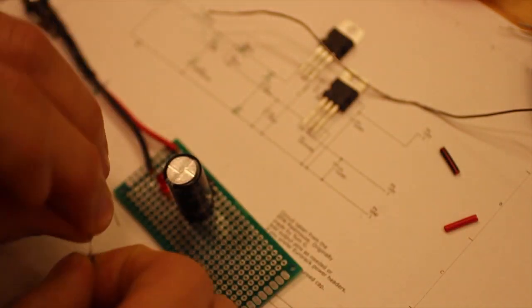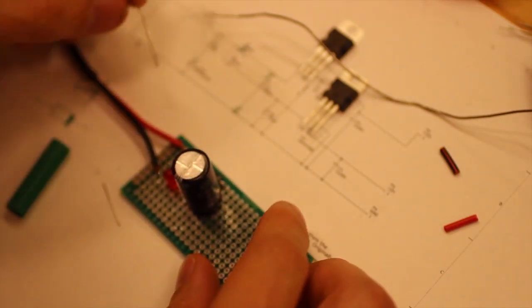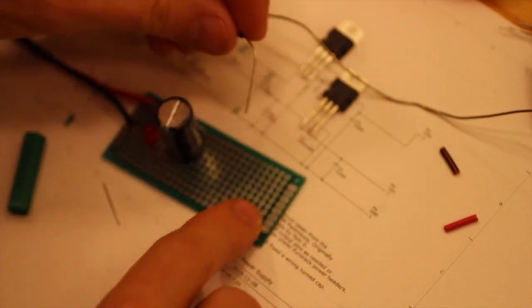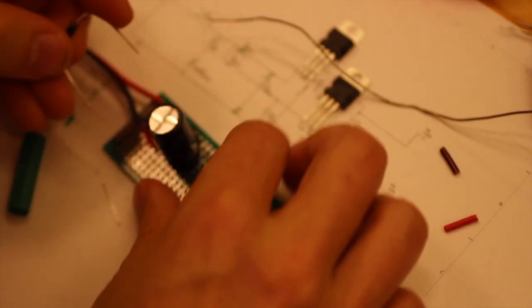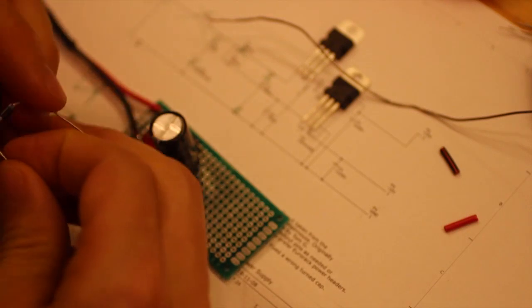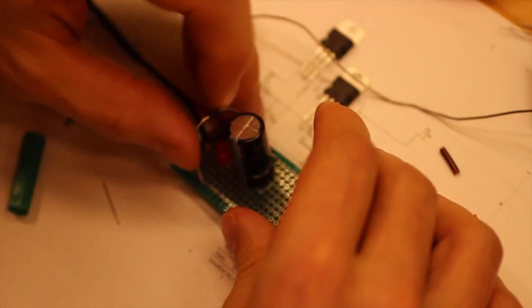So we can actually, instead of doing it tight like that, we can make it a bit longer, and we can go from up here down here, and then we can continue, so that in the end we will have plus, ground, negative, which is a good way of keeping it tidy when we connect our modules later on. And now the line on the diode should go up.